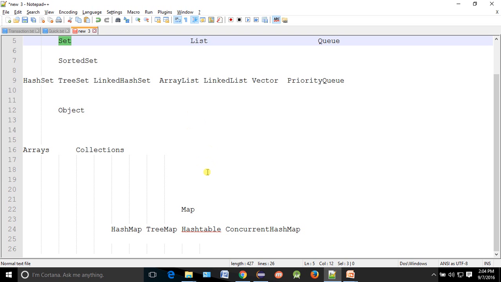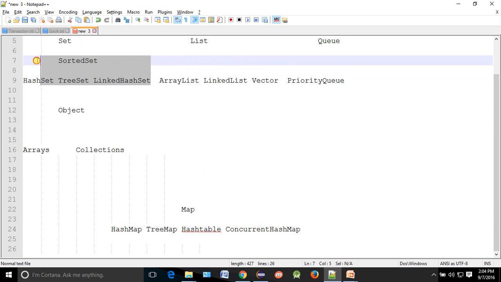Okay, so what will happen? What we want to do is a very simple thing. The sets which you are having, all these classes are not synchronized. You want to make it synchronized. So synchronization is also one of the utility methods which you want to do. Then whenever you want to do some utility things, whose help do you take? You usually use Collections. Okay, so very simple.